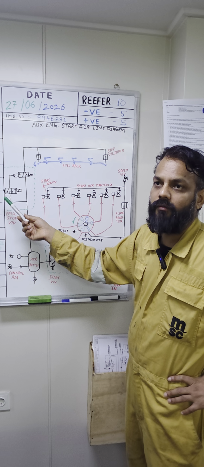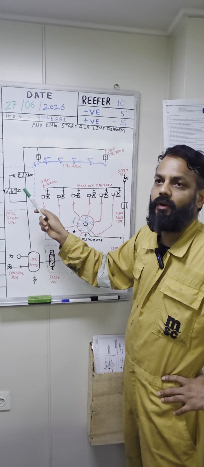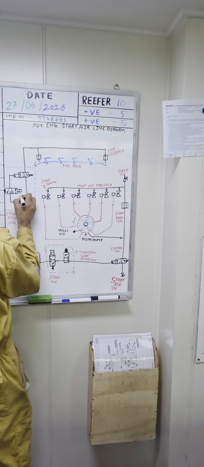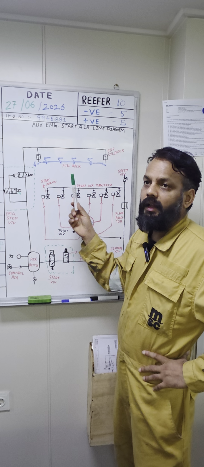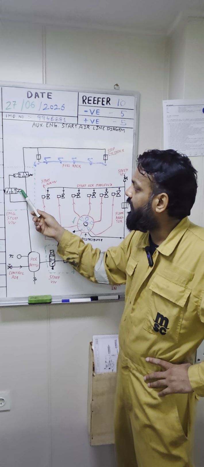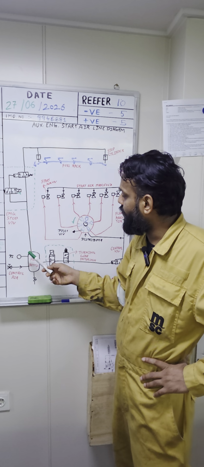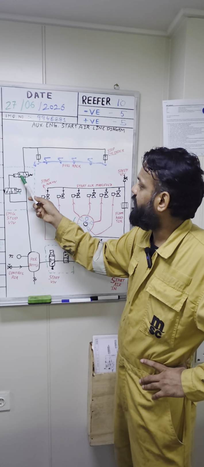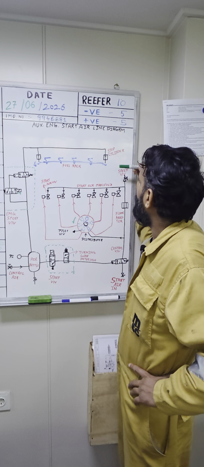What is the emergency stop valve? This is controlled by a solenoid valve with an electronic signal, and here it can also be a push button, mostly a push button as well. As soon as it gets the signal that lube oil pressure is low, this solenoid valve will get activated and push this spool, and this arrow will connect. The control air is already on standby, this will push the control valve, this arrow will connect, and all the air goes to the pneumatic cylinder.